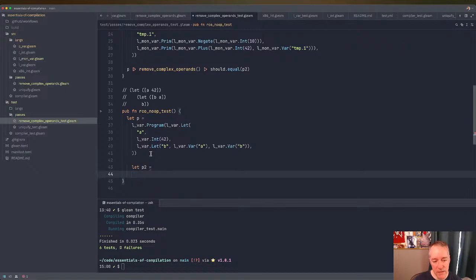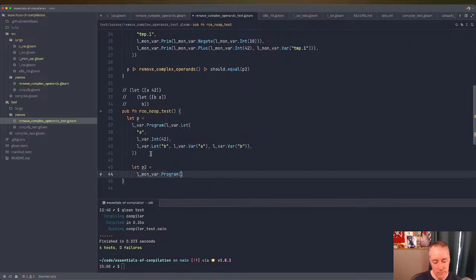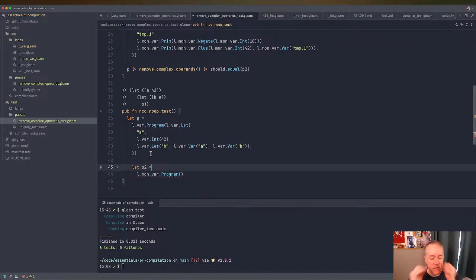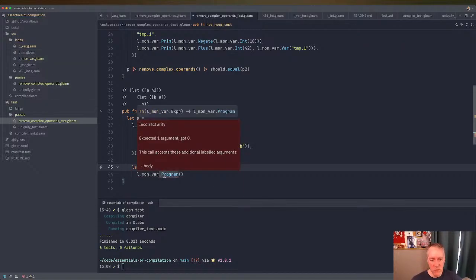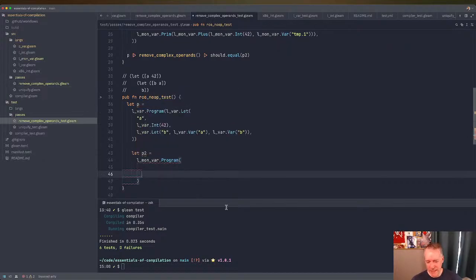Okay. So now we're going to make the equivalent L-mon-var program. And again, I think there is a potential here that we could have reused LVAR, but making it separate ensures that we didn't drop the ball somewhere, right? The fact that those are atomic is encoded in the types, which is really, really nice.